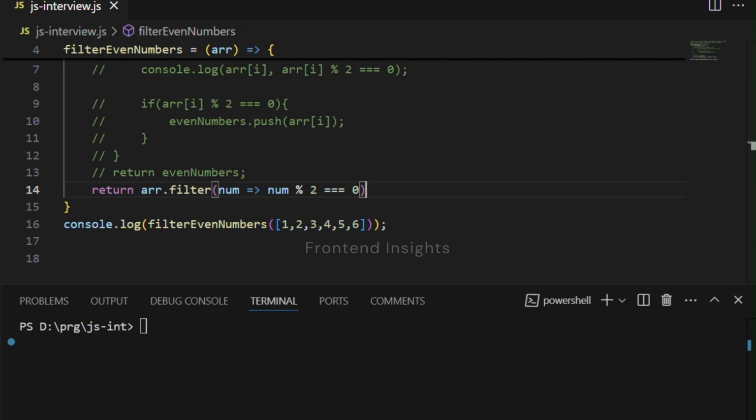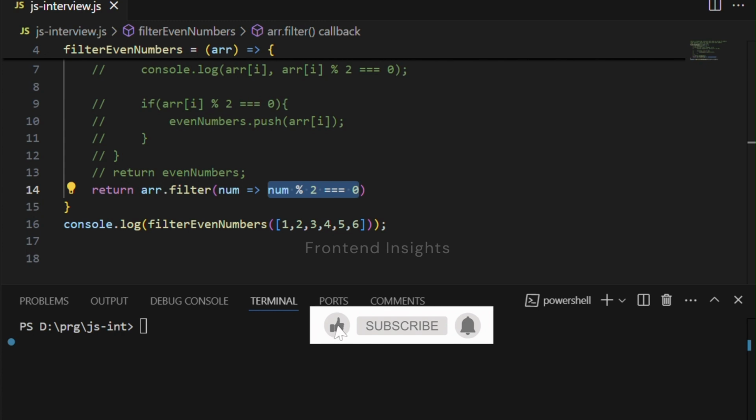array.filter goes through each element in an array and only keeps the ones that match our condition. So it returns only those numbers that match the condition. num mod 2 triple equal to 0 checks if each number is even. If it's true, filter adds that number to a new array. So we return this new array directly, without needing an additional for loop or pushing to an empty array.